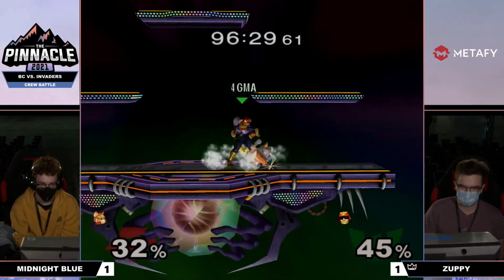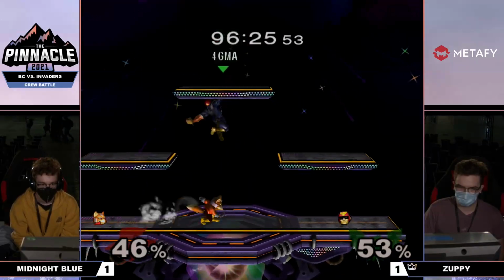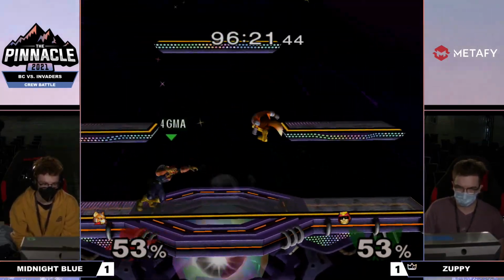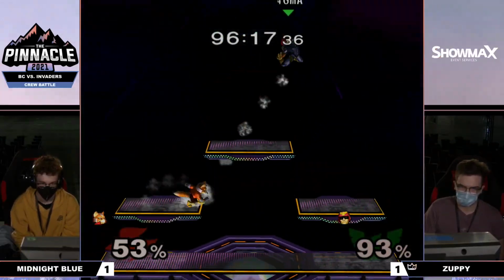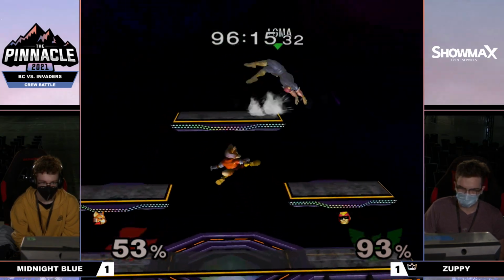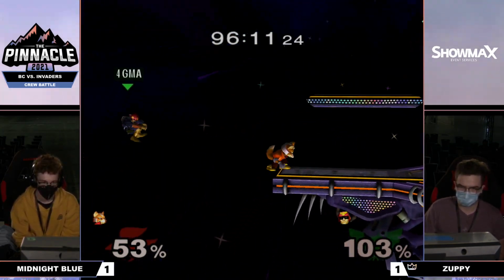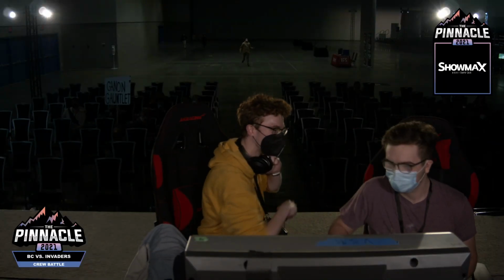Zuppy so composed right now. He does get grabbed. Oh no, that was good awareness. I think he just kept running away because he knew he missed the timing. I think the next clean opening is going to do it. Either player just gets... Oh, wow. Oh, there we go. He started something. Midnight Blue finds safety on the ground. Oh, and that's it. Wow.